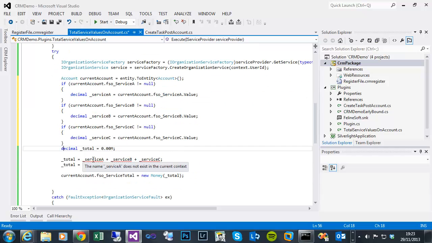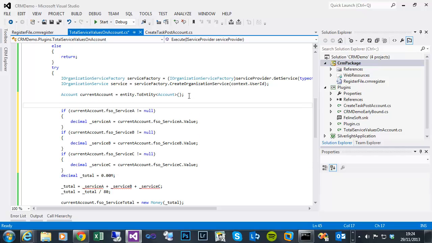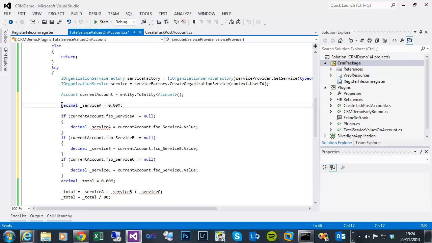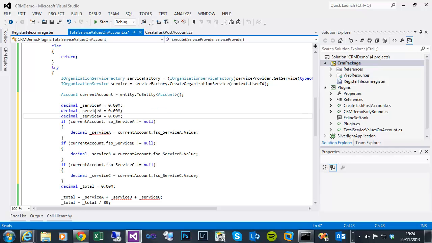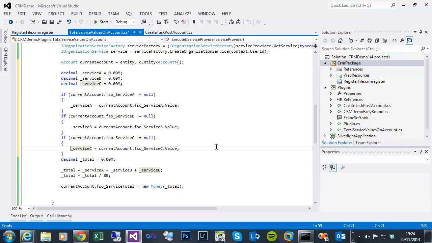Okay, so now it's griping because these aren't initialized. So what I will do, sorry for this, this is warts and all. If we define these outside of the if and initialize them to nothing, I'll do the same for B and C. Oops, sorry, C. And now obviously we're just modifying existing value types. Okay, sorry about that, it was a bit of a warts and all, but you saw throw an exception.